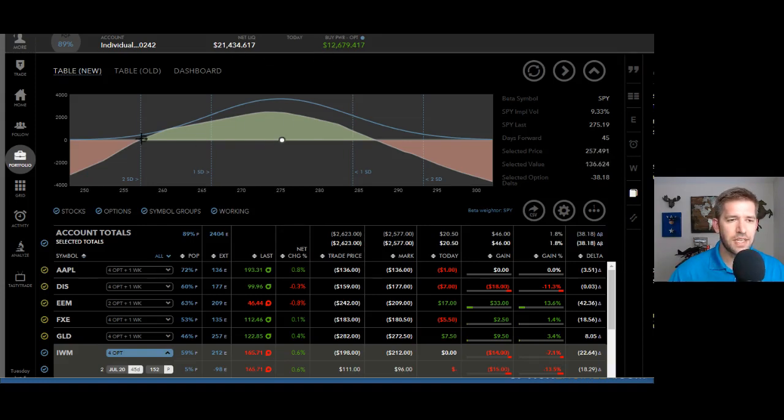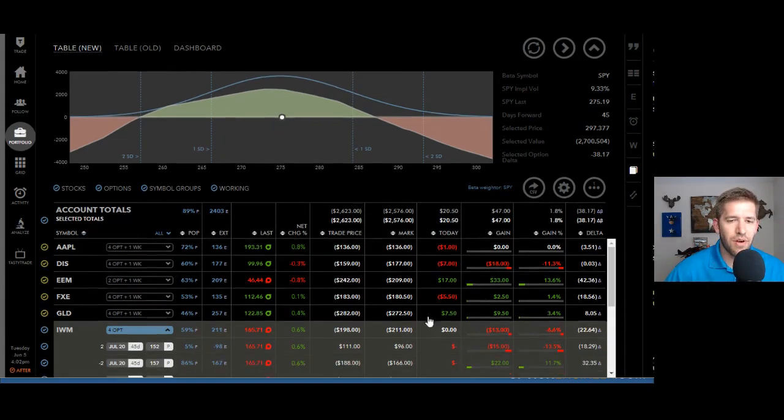And what's nice about this is that as I put on more positions, you can see it's rounding out and smoothing out that curve. And just because it's easy to manage visually, I can pretty easily know what positions I need to put on next. Here I can see I have a negative 38 delta. So that's not incredibly low. That's probably about the point where I might consider putting on a bearish trade or adjusting one of my positions to bring my deltas down. But we'll talk about that when the time comes. Overall, though, the portfolio is doing what I want it to do.